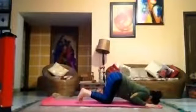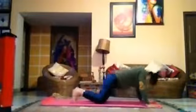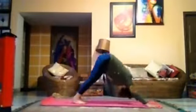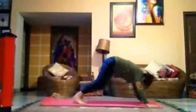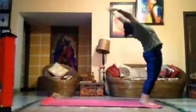Inhale, slide forward, arch back, look up, cobra position. Exhale, tuck the toes in, hips up, lift the toes. Inhale, right leg forward in between the hands. Exhale, left leg forward. Inhale, stretch forward, stretch up, arch back with the hands. Exhale, release. For the left side, inhale, exhale, hands in the prayer position.